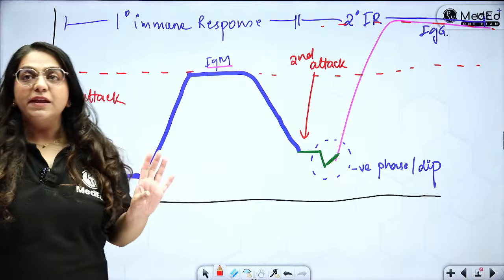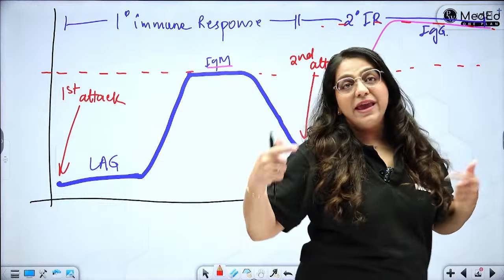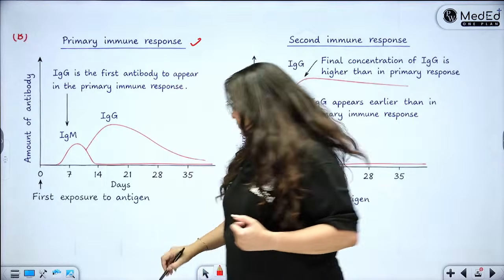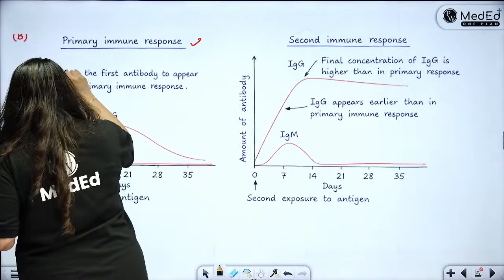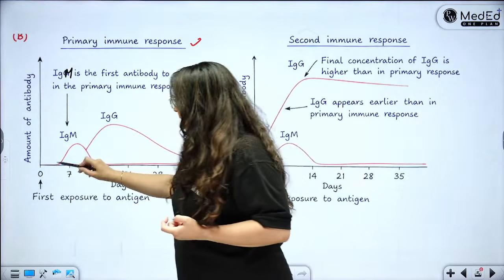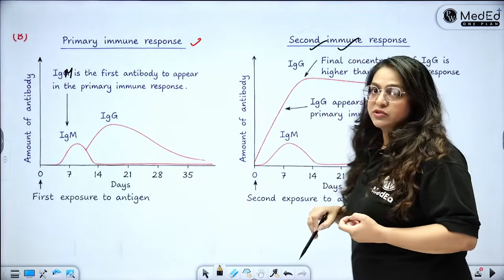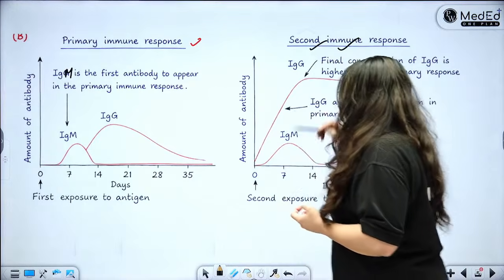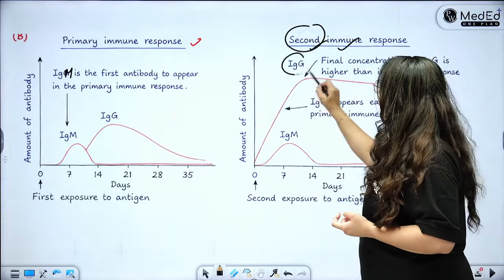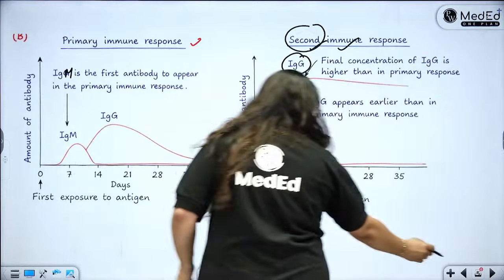Another beautiful diagram that you can make, which will actually tell you how the IgM and IgG behave in primary and secondary immune response, is this one. So, this is primary immune response and this is IgM. The first exposure to an antigen happens, immediately the IgM rises and falls. Whenever there is a second exposure at a later date, in the second immune response, the IgG is always higher, or it always comes before IgM. If you are more confused, let me tell you.